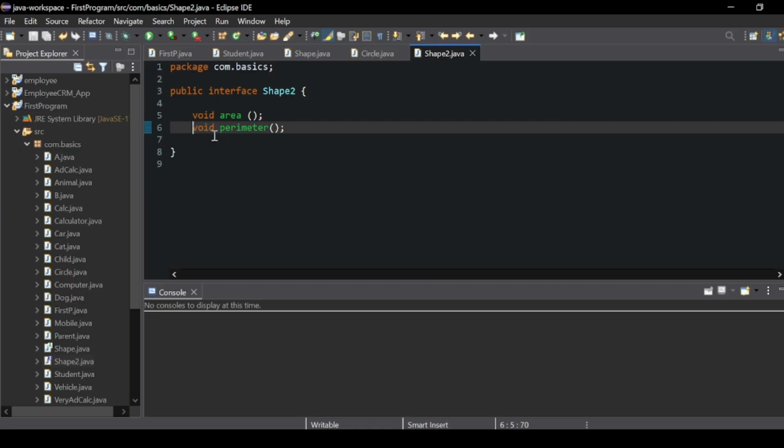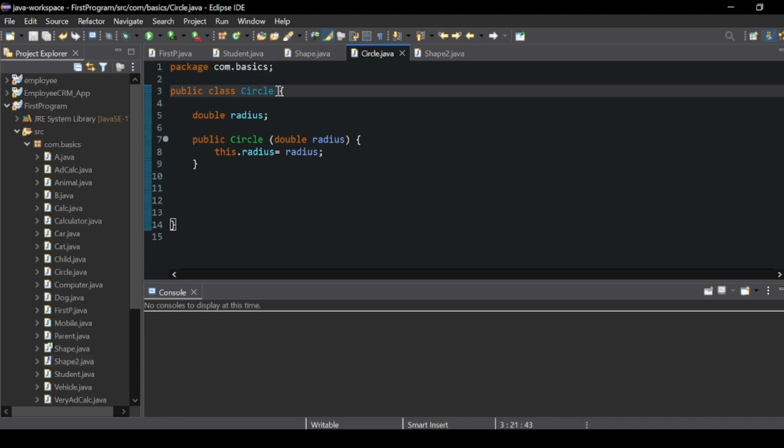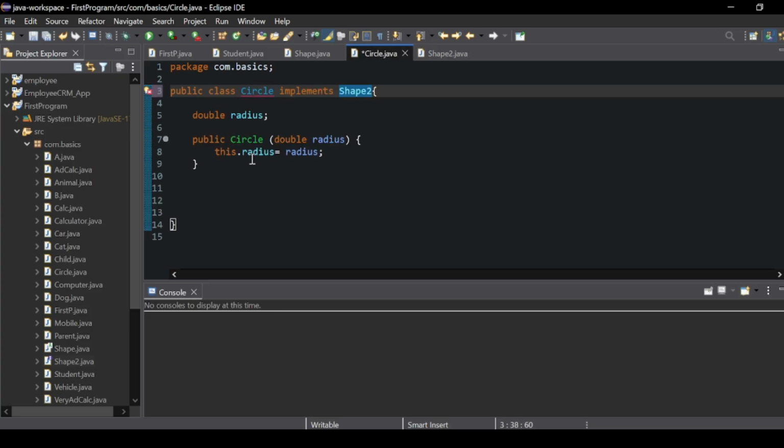So let's implement our shape2 interface with the class that we have already had, circle.